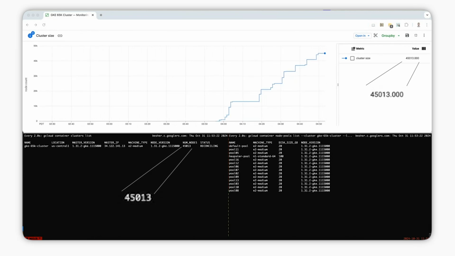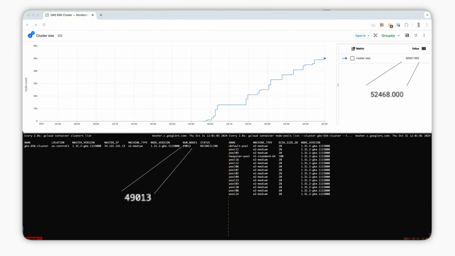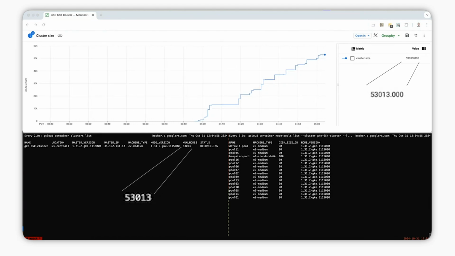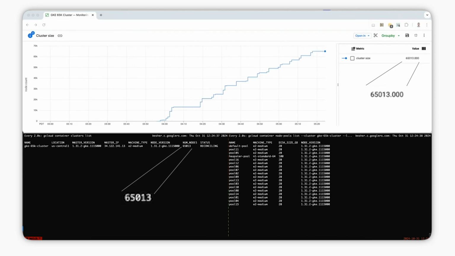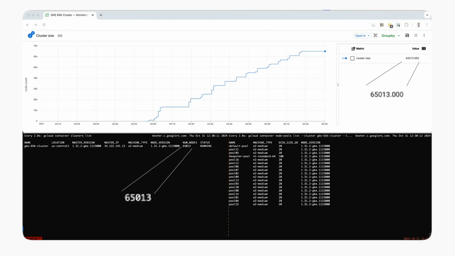In this setup, we use Terraform to create our cluster, where the default node pool has a size of 1,000 nodes, and we had an extra 16 pools, each of size 4,000, adding up to 65,000 nodes. Choosing a different number of node pools is also possible if the process requires it, but in this example, we went with 17. And as we can see here, we have all of the 65,000 nodes created, as indicated by the graph and the logs.